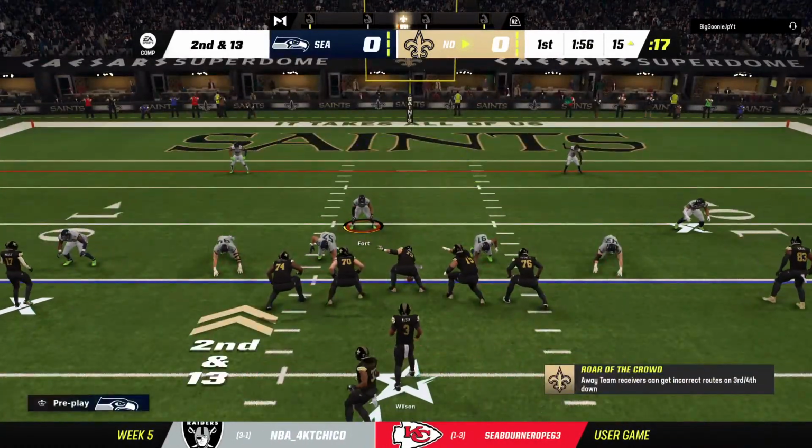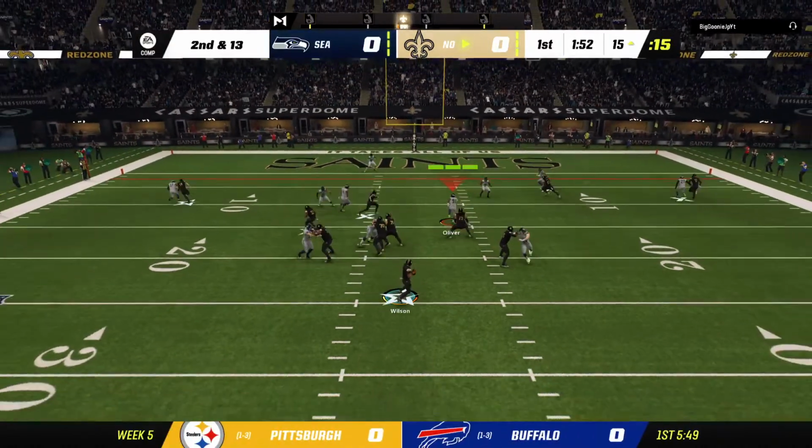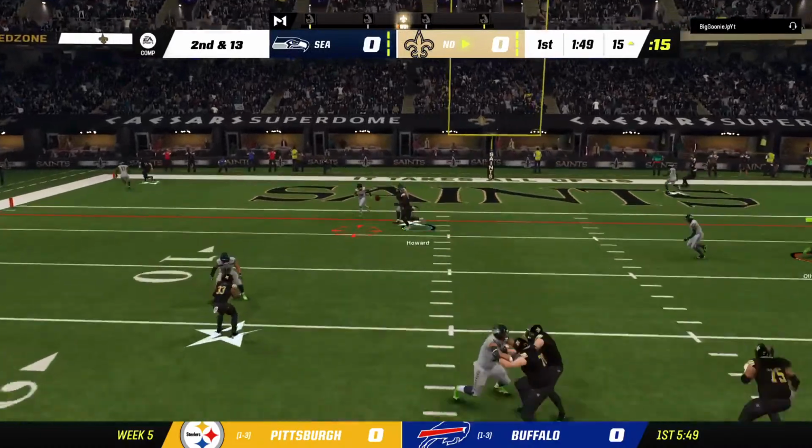But how about those guys in the secondary as well? Kept the coverage tight, plastered to the receivers, and left no real options for him to throw it downfield.